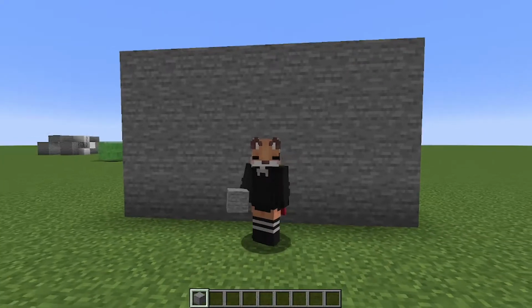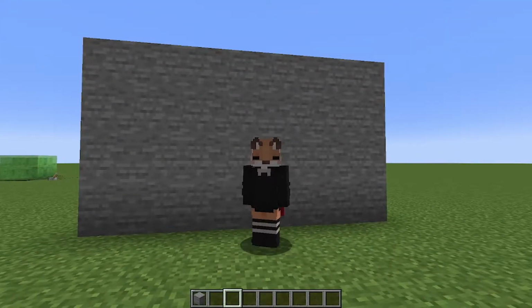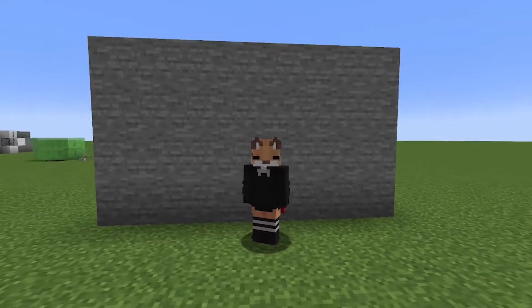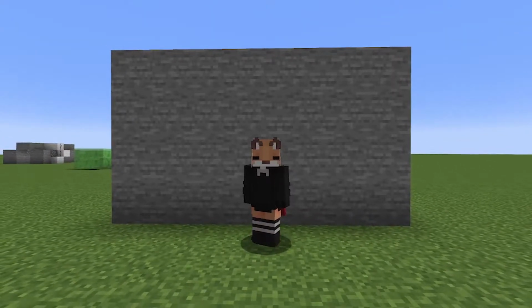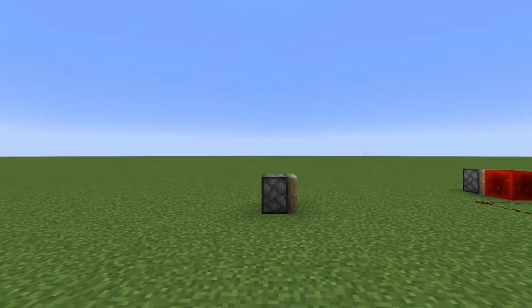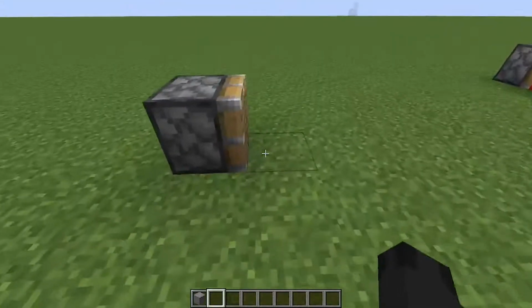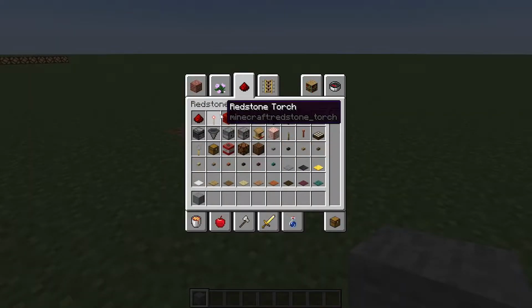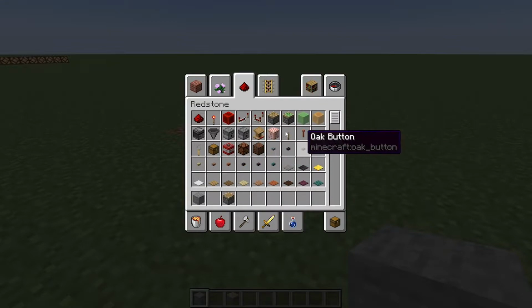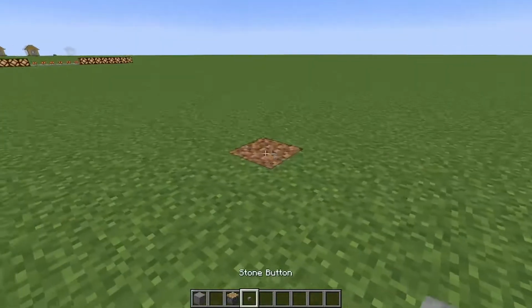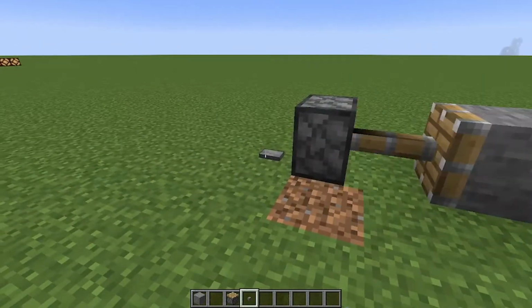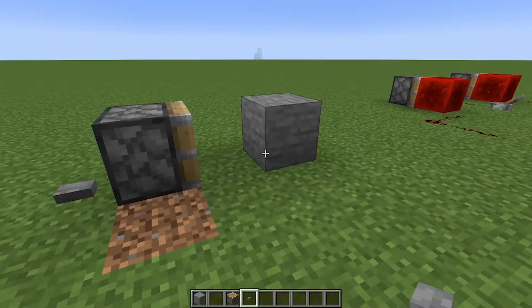So pistons. You may be asking yourself, what is a piston? Well, I will show you. Also, don't mind my skin, please. Don't attack me. A piston is a block that is able to, well, push blocks.